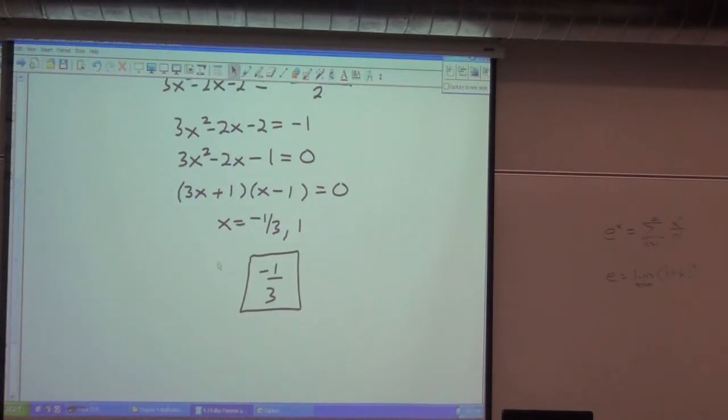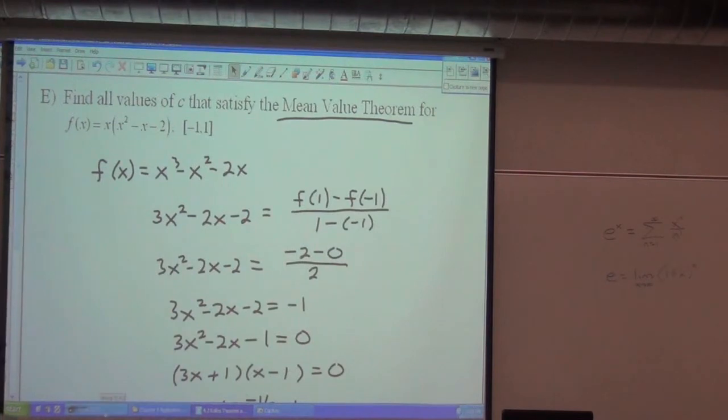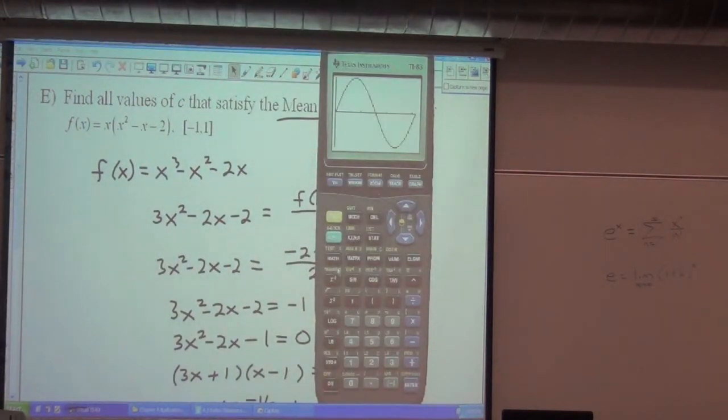And just to illustrate that, if I graph this function here, we didn't have these nice things when I was your age. It sure is nice to be able to look at these graphs and confirm visually what we're getting. If I do that, I look at the window from negative 1 to 1. I go zoom fit. There's the graph.